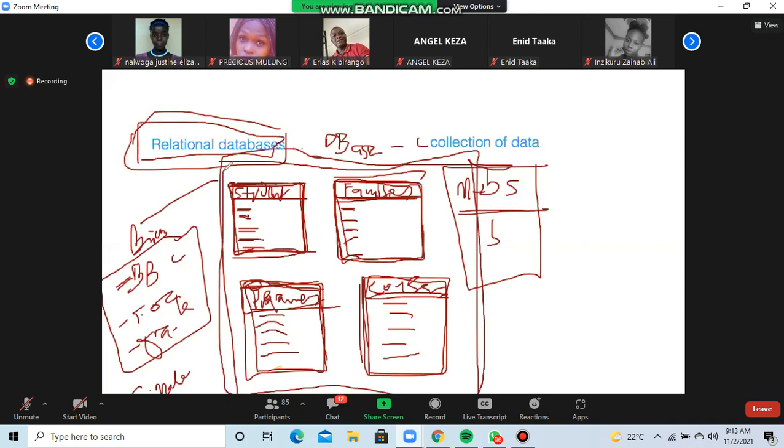Somebody to explain that relationship to the class using this illustration. Somebody to explain that relation? Yes, Isaac again.